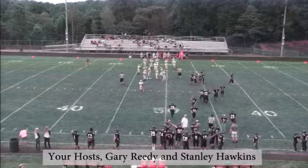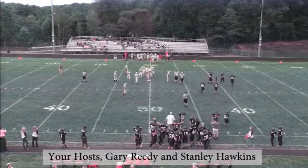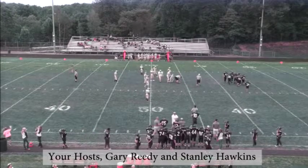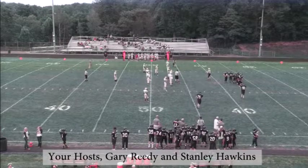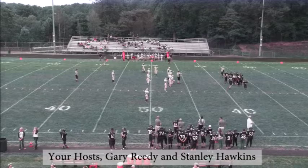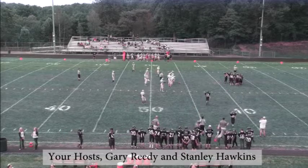He touched it, but picked it up, and that was Ashton Ober. That was a good job by Ashton because that ball sat there for a while, didn't it, Gary? It was low and hard to handle. But he was able to pick the ball up and pick up a few extra yards in the meantime. And so that'll give the Buffaloes an opportunity to start the ball about on the 46-yard line in good field position.